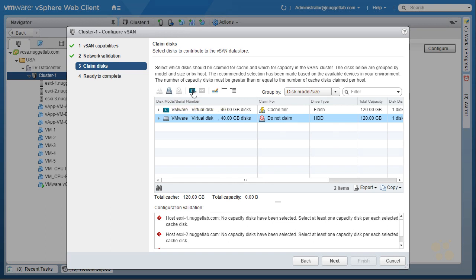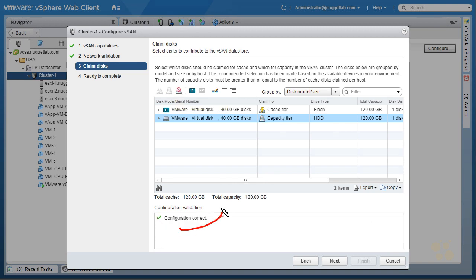And also, they give us the option here of changing the disk type. So if we didn't do it individually on each of the hosts and we wanted to pretend that we had a disk that was a solid state drive, we could highlight it here, click on the little F for flash, and it would mark them as a flash drive. So let's click this second row and then click on this icon here to allocate those drives for storage. So we'll click that icon.